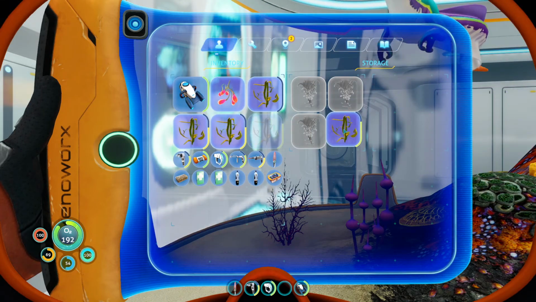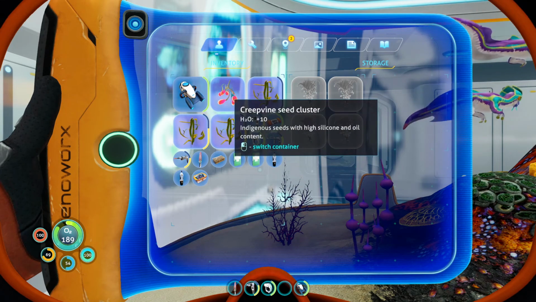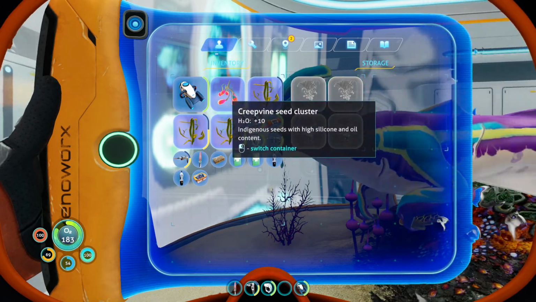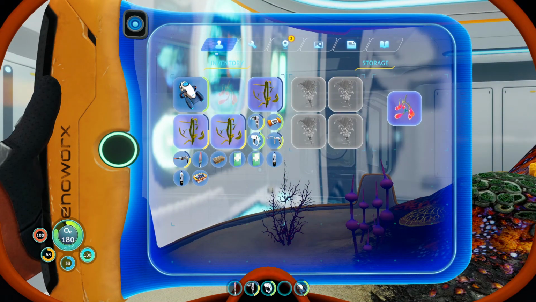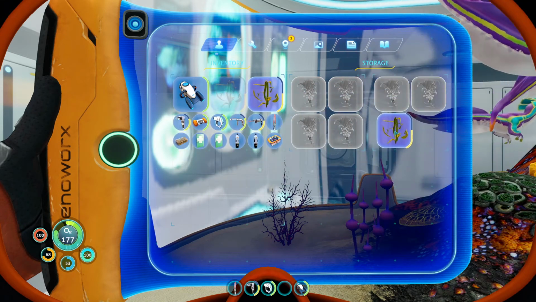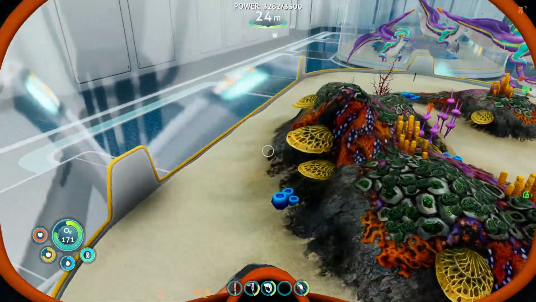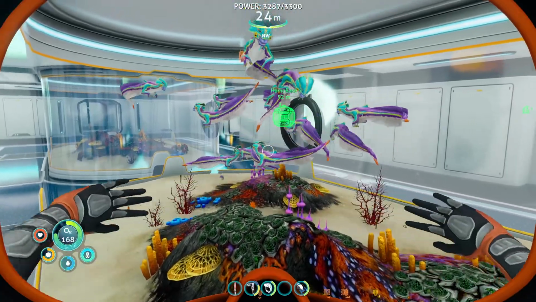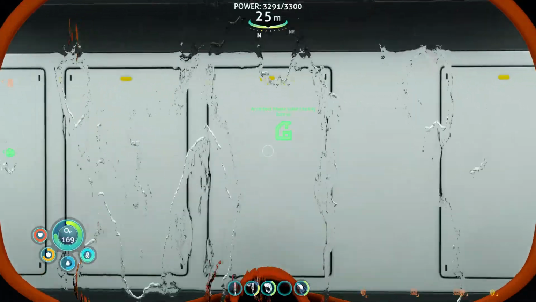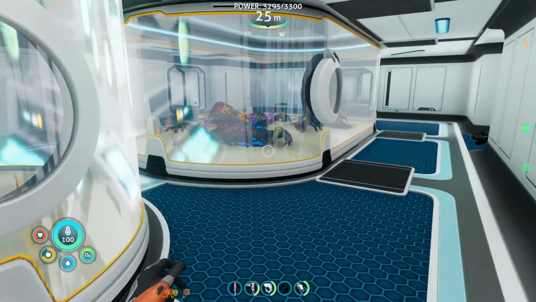It might become a little bit too much. Why is this showing as the creepvine seed clusters and not as the normal creepvine samples? Not too sure. Anyway, you over there. You over there. We go. And brilliant. Now that should slowly grow. It might become a little bit too crowded, but if that happens, we can cut a little bit away. And we will only see the results after it has fully grown, so yeah, we're gonna have to wait.